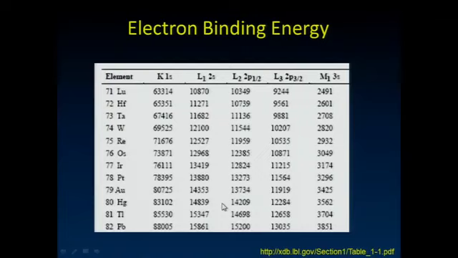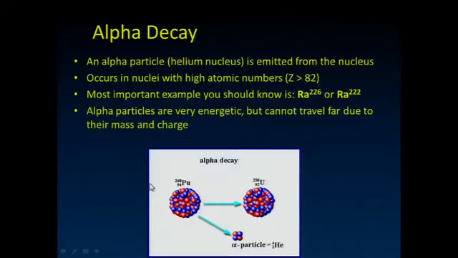So I want you to understand electron capture. I want you to understand that when we capture an electron into the nucleus, it reduces the number of protons in the nucleus by 1, so it's actually a different atom, and that what we're imaging with is actually the characteristic X-rays of that new atom.